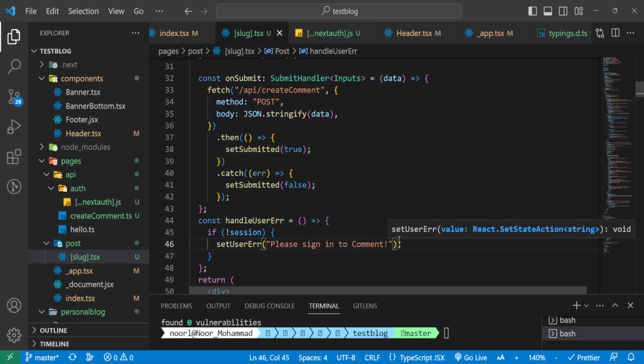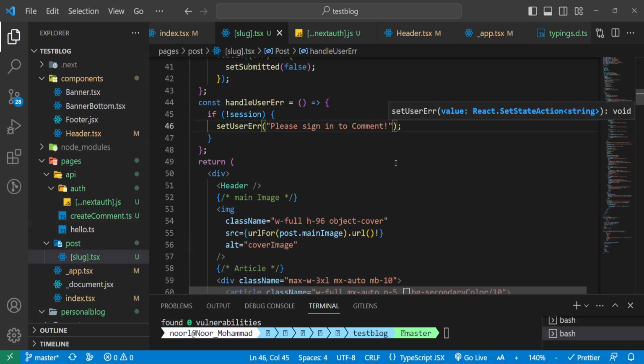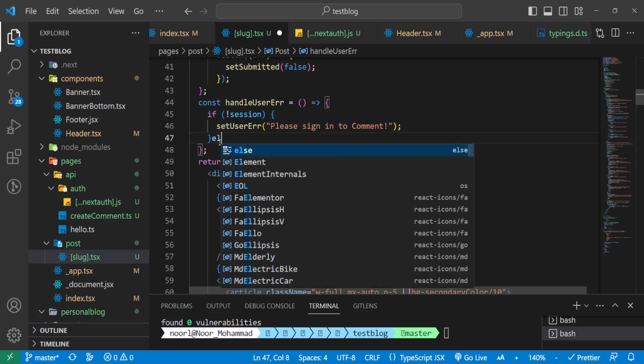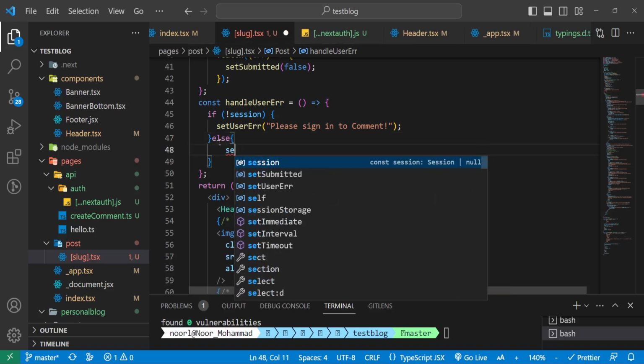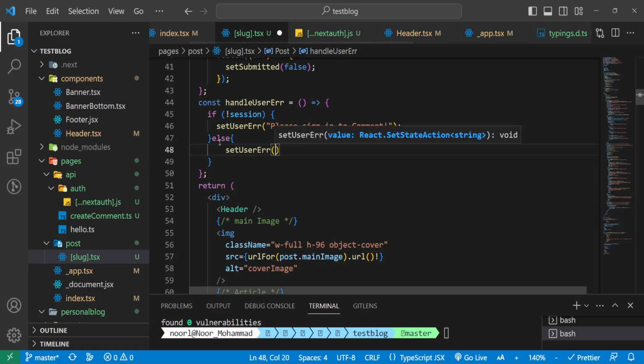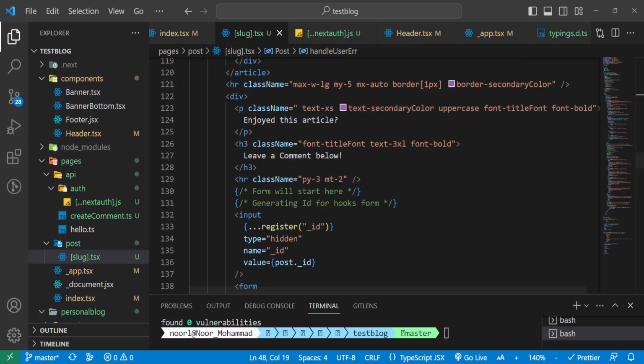So this error will show me over here. And otherwise, if there is no error, let's also give that just for sure. Even though the button will not be available and the state will not be there, just to make sure we are creating that one.